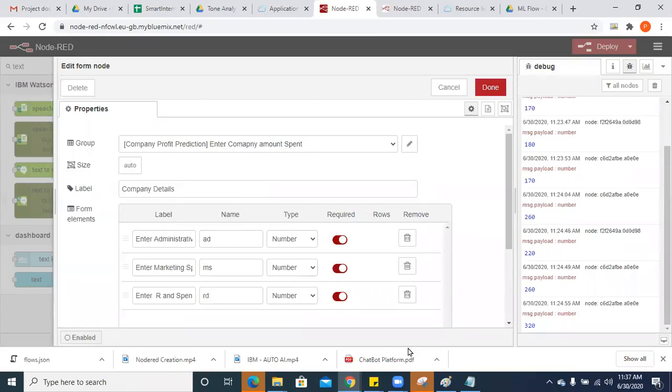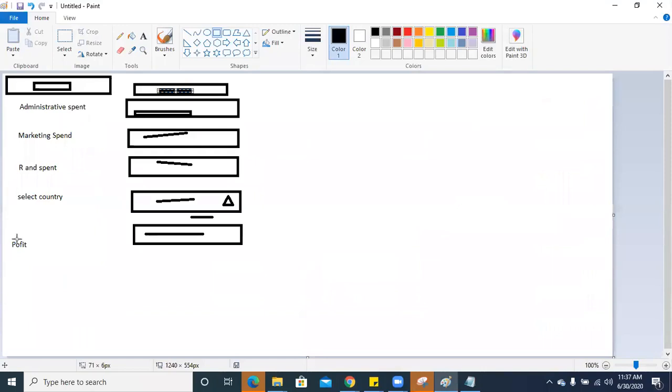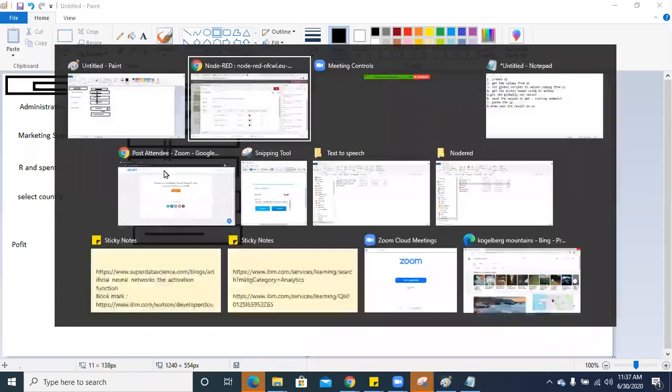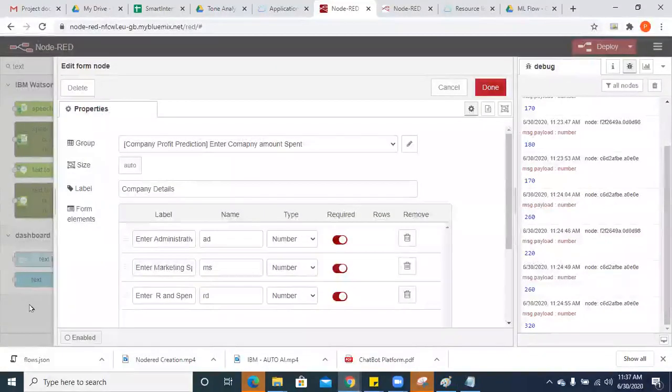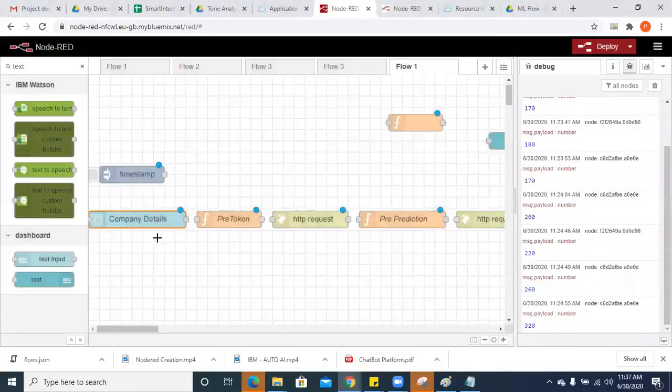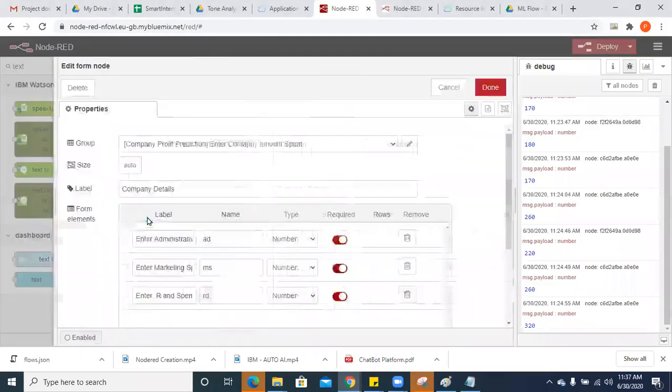So this is my UI, guys. Here I have to give my administrative spend and I have to give the space to enter the value. The same thing. So from the form node, I have created these three inputs. So that's what I did here. Actually I already have the form node. So I just clicked on it and I updated my group name and tab name.